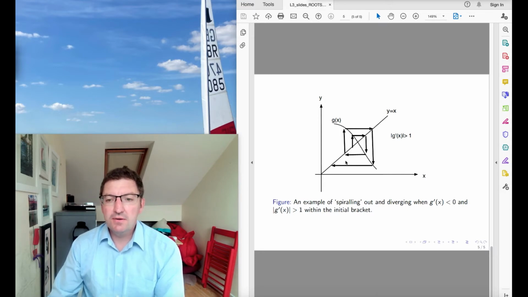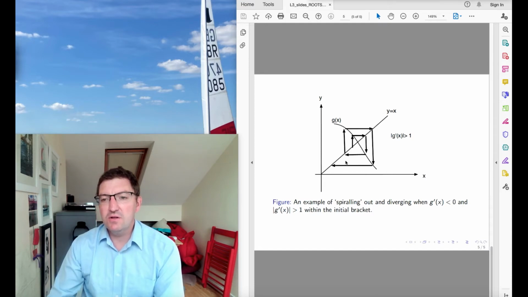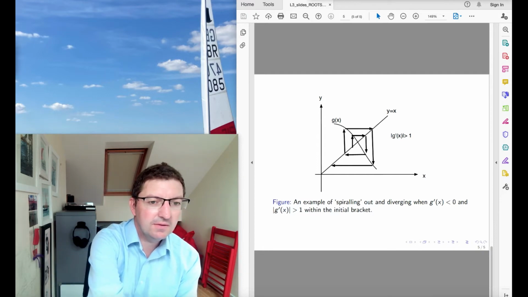Now, my understanding from John Thupman's notes is he very briefly showed some Taylor expansion. I want to prove it a bit more rigorously than last year, about why this diverges when the gradient of g is greater than 1 rather than less than 1. Okay, so I'm just going to flick over onto the board. Here we go, and we'll proceed.